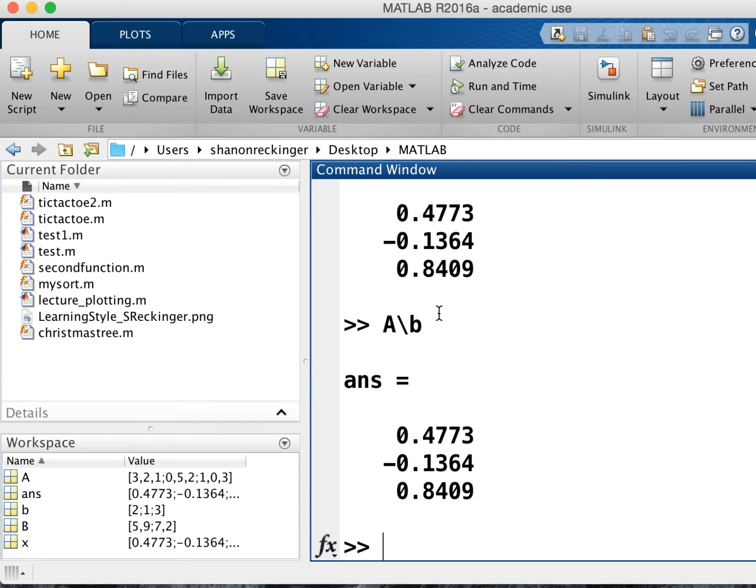So the idea is that as long as you guess an x1 and an x2 and an x3, you can iterate on that guess by plugging all those into the right-hand side and replacing them on the left-hand side. And you can continue to do that as many times as it takes until they stop changing. And once they stop changing, you can assume that those are the solution. So the second step is to repeat that calculation until x1, x2, and x3 stop changing.